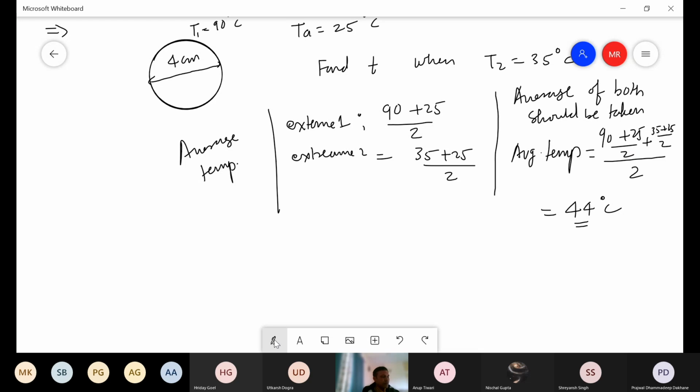So in this case, in the problem itself, what we have been given is there is a natural convection taking place. And based on the natural convection, the heat dissipation is taking place, isn't it? So first we have to calculate what will be the heat transfer coefficient, isn't it? And that heat transfer coefficient, then we have to use it in an unsteady state heat balance in order to find out the time. Do you all agree with me?